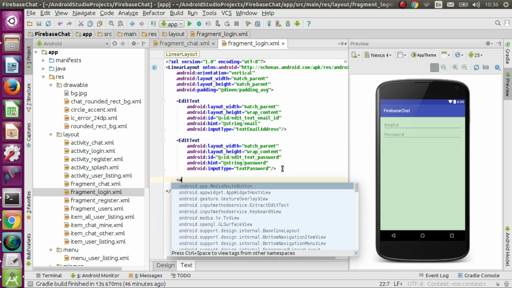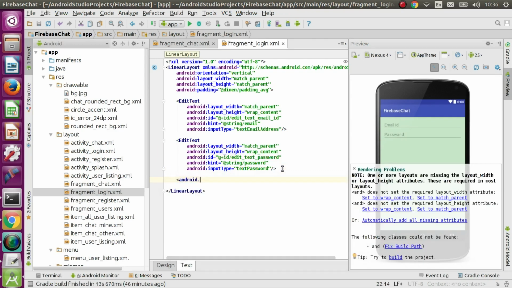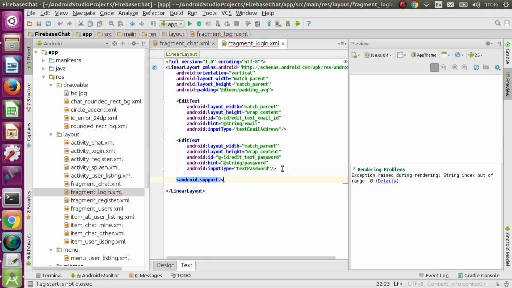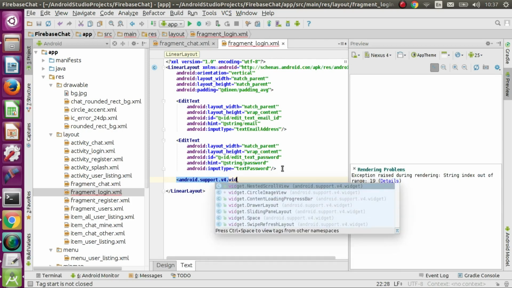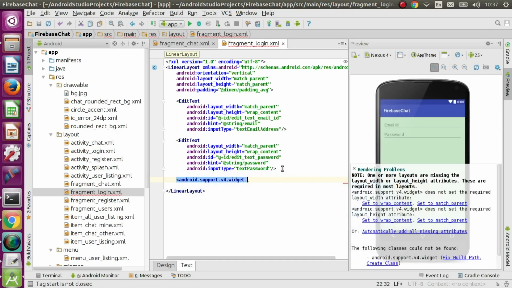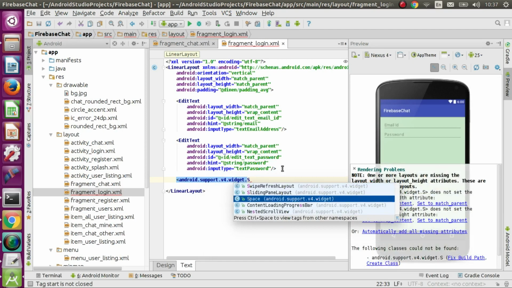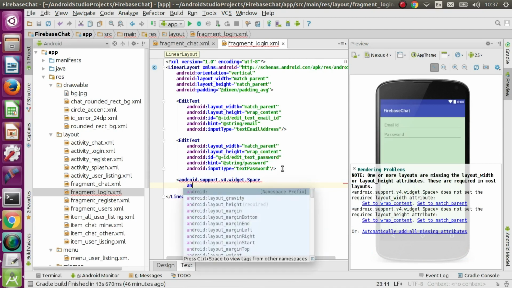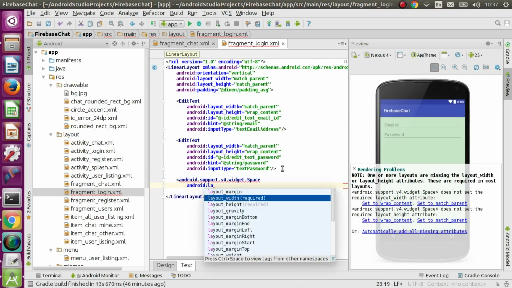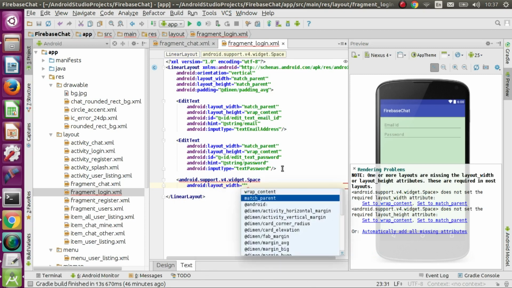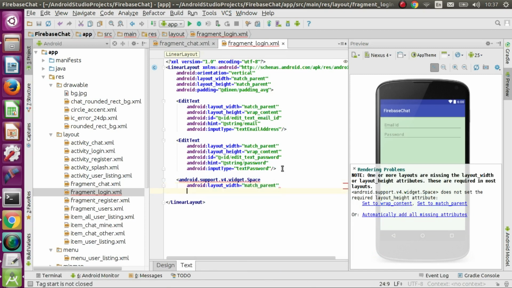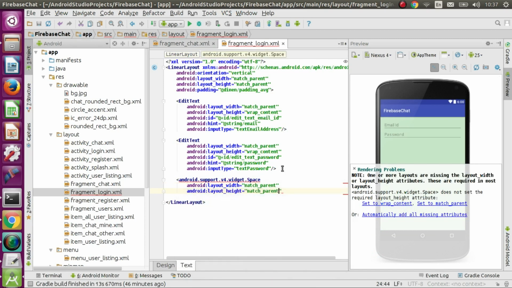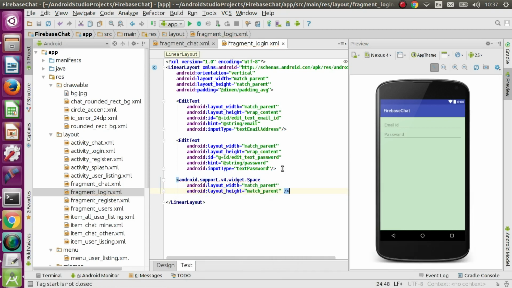We're going to call that Android support v4 widget space over there. Let's give layout width match parent. Another one, which is going to be the height, match parent. We close that right there.